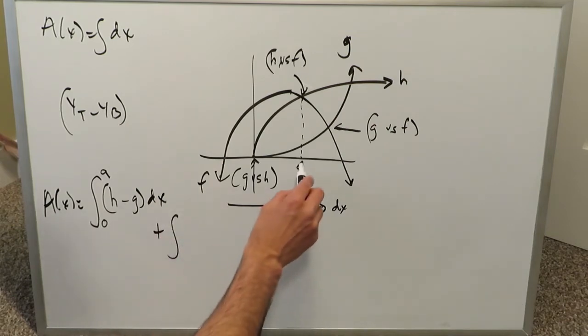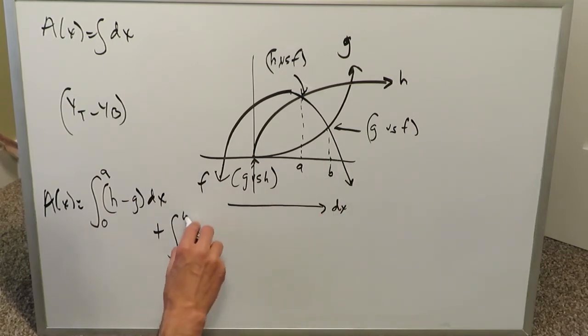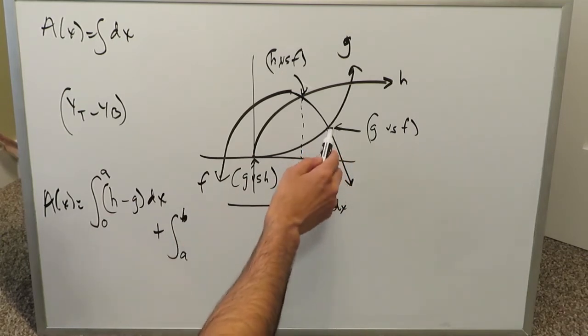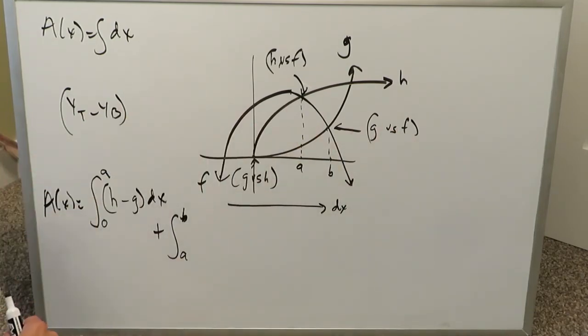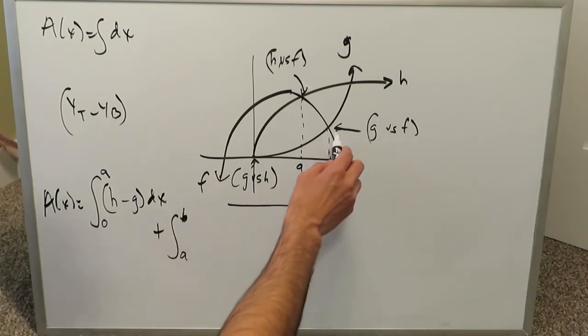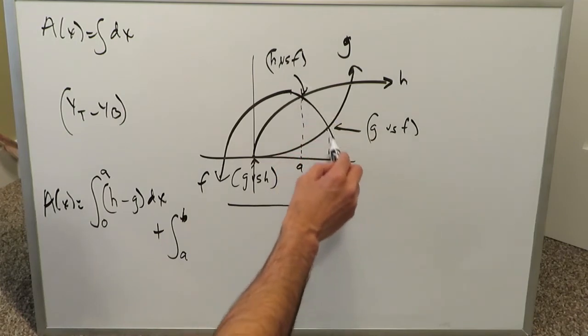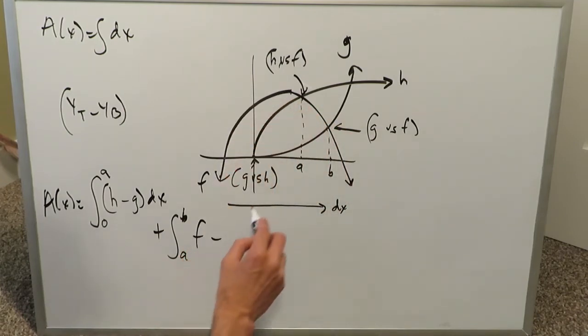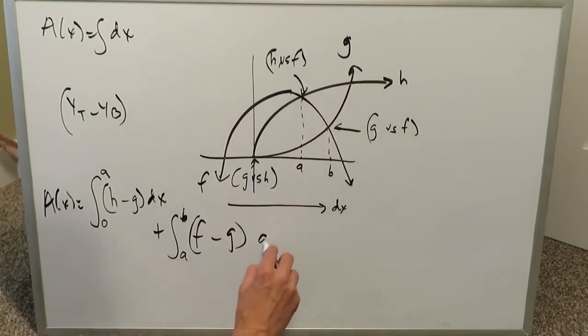Then you go from the next part, a, up to this run right here, because we're going from 0 to a to b. And then from a to b, at this intersection point, you would easily get the value of this b limit by setting the two equations g and f equal to each other and solving for that x, and you'd easily do that. And here you'd see there's a top boundary curve and a lower boundary curve. From a to b, the top boundary curve is this upside down parabola, which happens to be f, and the lower boundary curve is this g curve, and dx. So now you've already created your integral setup, and this area with respect to x is done. You can see exactly how it's played out.